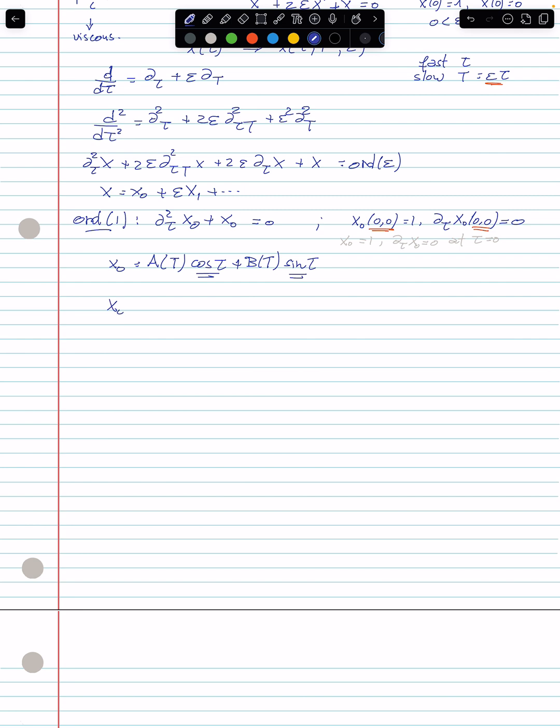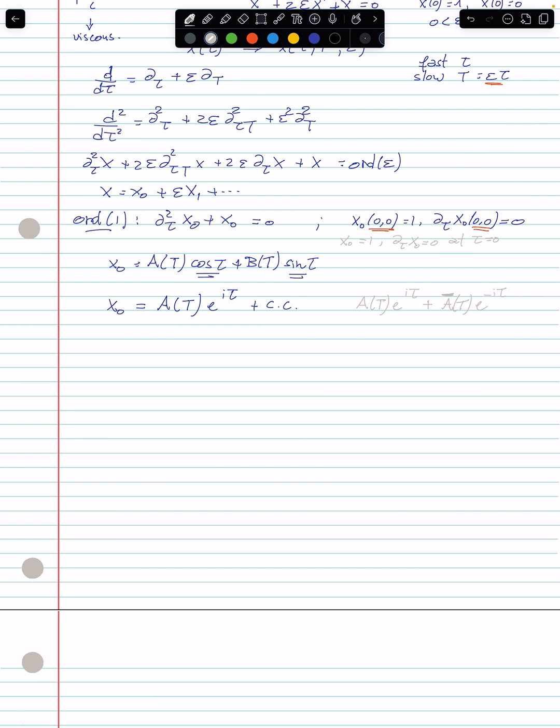And so instead of writing sine and cosine, I would just write a times the exponential of i tau. All right, and just to make sure that x0 is something that is real, I will add the complex conjugate. And this is how this is typically written, plus cc to indicate we add a complex conjugate. All right, so it means nothing but a of T exponential i tau plus complex conjugate of a exponential of minus i tau.